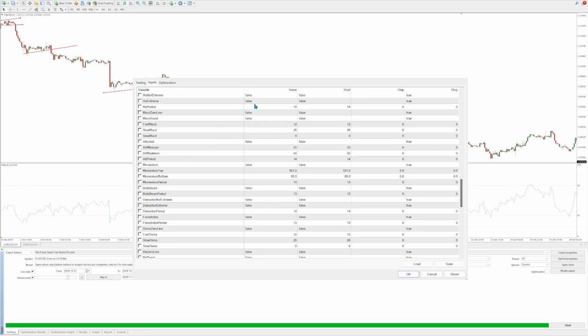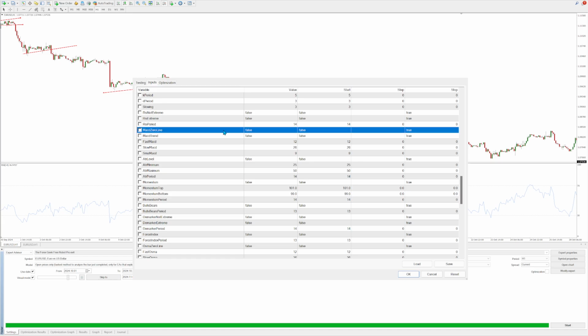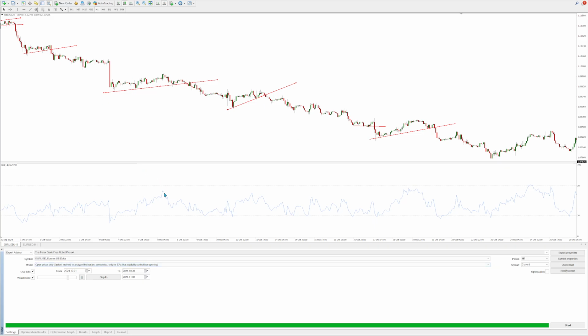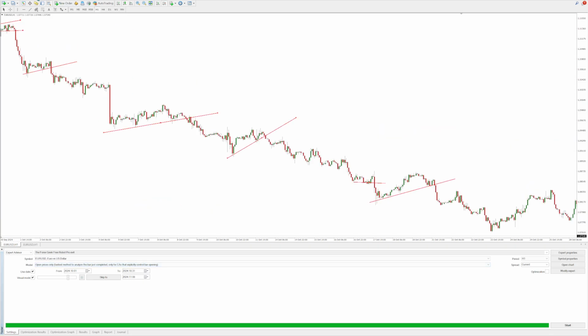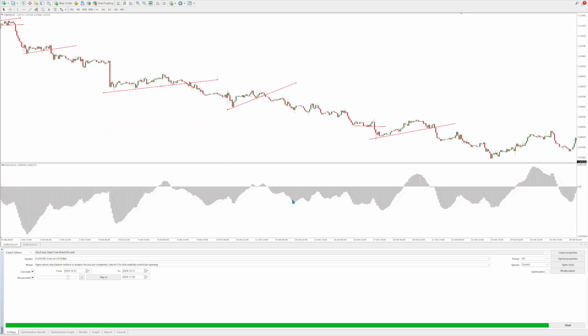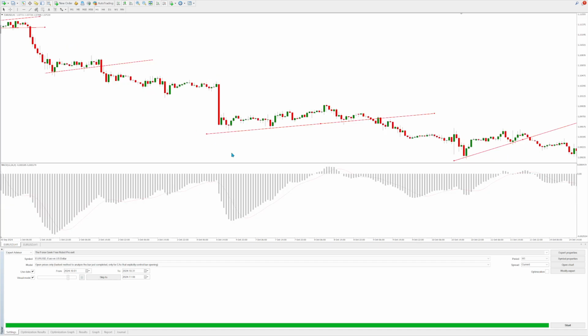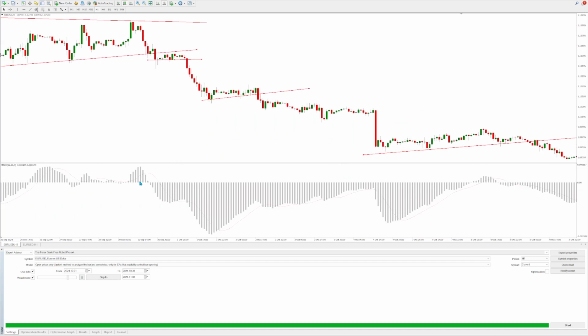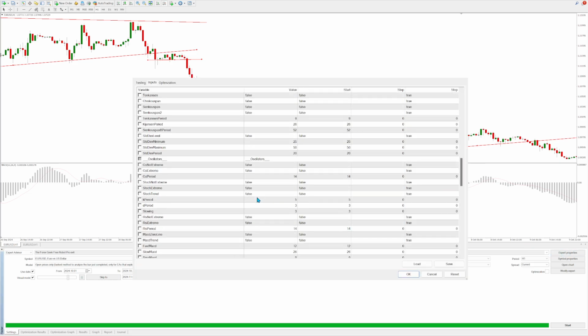So that was the RSI, extreme and not extreme. MACD, so we've got the MACD zero line and the MACD trend. Okay, I'm just going to show you what this does now. So if we insert the MACD indicator onto the chart, default settings. With the MACD zero line, basically the MACD must be above the zero line for a buy trade or buy signal, and must be below the zero line for a sell trade or a sell signal.